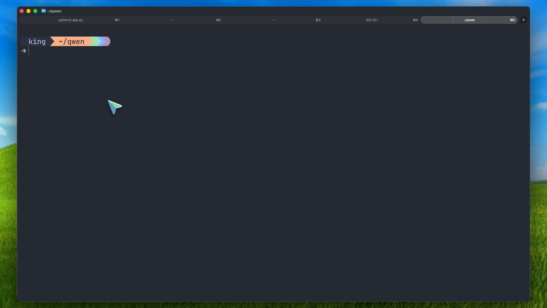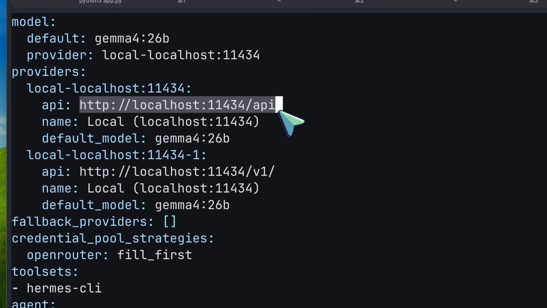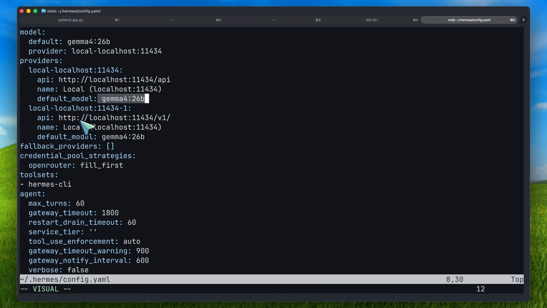So open your .hermes/config.yaml file. Then make sure your provider is pointing to the custom or OpenAI-compatible endpoint you want to use. Set the base URL to http://localhost:8000/v1. Set the default model to your Qwen 3.6 27B model ID. And if Hermes does not infer context limits in the way you want, then set those values more explicitly, so the model is not artificially constrained.